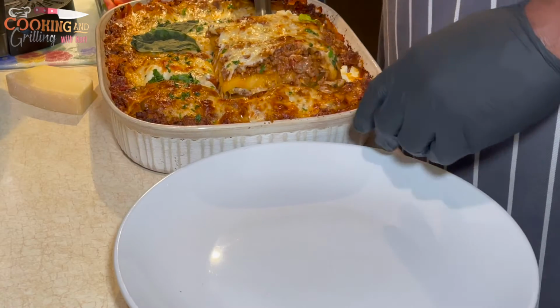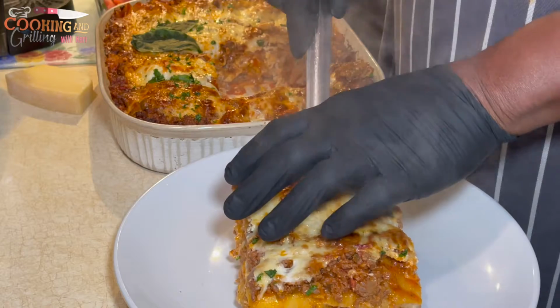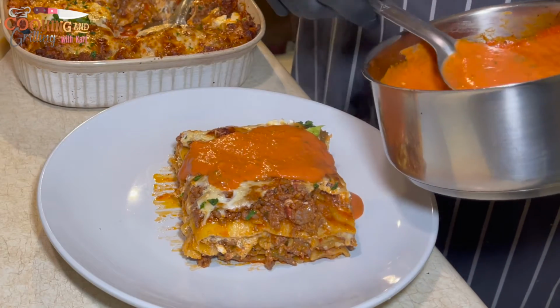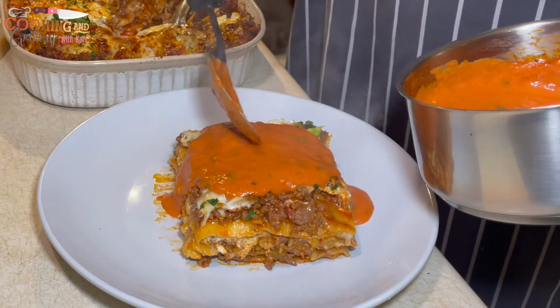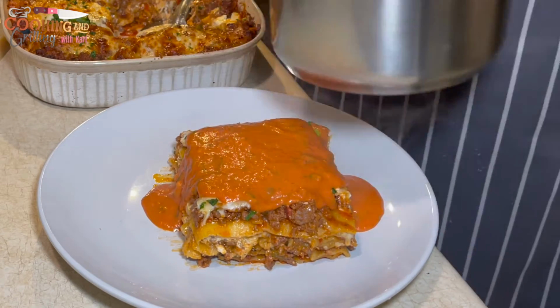Alright, so now I'm going to plate up a piece, and I'm going to throw that tomato cream sauce over the top. That's pretty much the picture that you've seen in the thumbnail. So that's what I'm doing now, getting that picture ready for the thumbnail. But at this point, the whole recipe is done. Alright, so easy lasagna recipe with garlic bread.